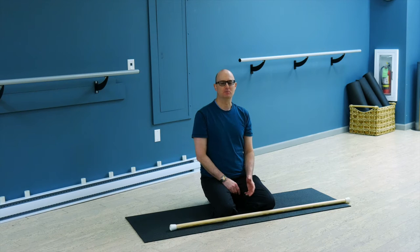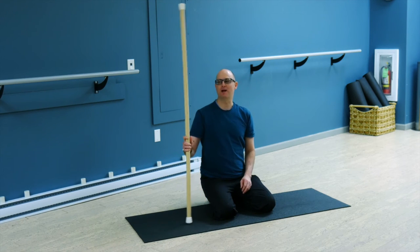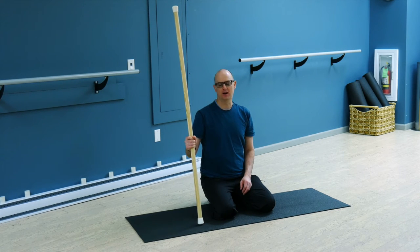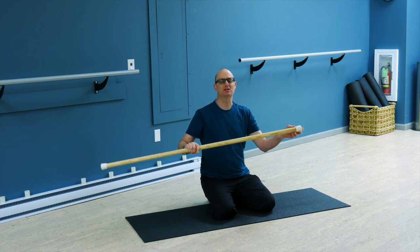I'm somebody who's involved in the movement, health, fitness, exercise industry, and like many others in this industry, I like toys. If it's a toy that I can make myself without having to invent it, that's even better. For those of you who come from the Pilates background or taking Pilates class, this is what the Pilates world would call a gondola pole. It's actually a curtain rod or a rod from Home Depot, five feet long, inch and a quarter in diameter, with little rubber caps on each end.